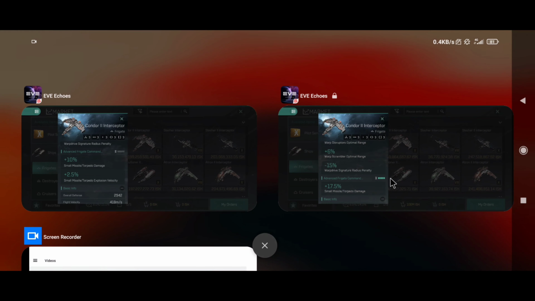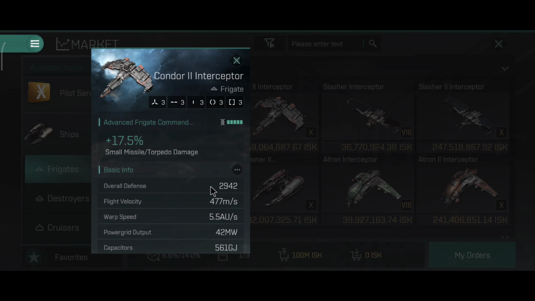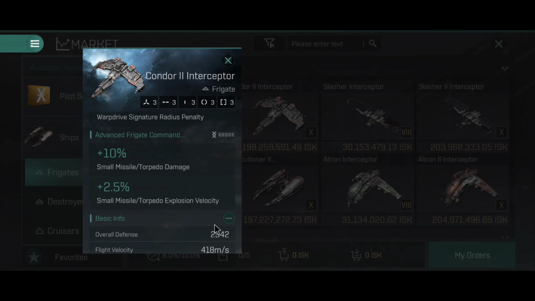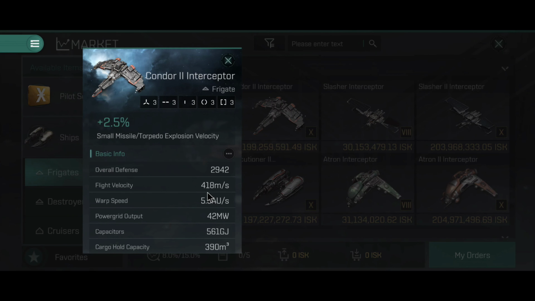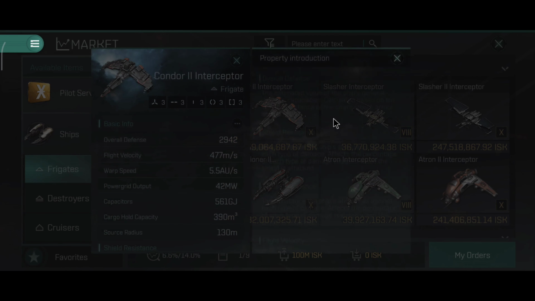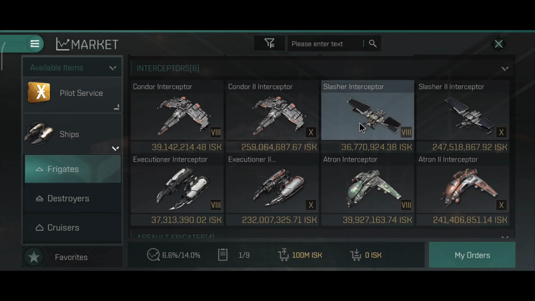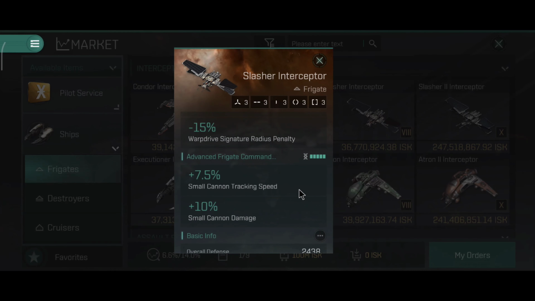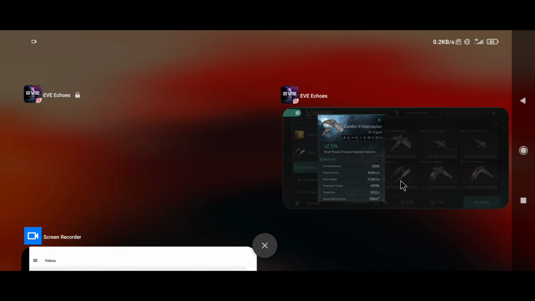Okay, let's go and let me show you the velocity. The velocity got decreased. Some say it did get decreased a lot. I will have to wait for this to be out on the live version, and then I would like to reach a conclusion. But until then, these are the numbers, these are the bonuses and stats of these ships.